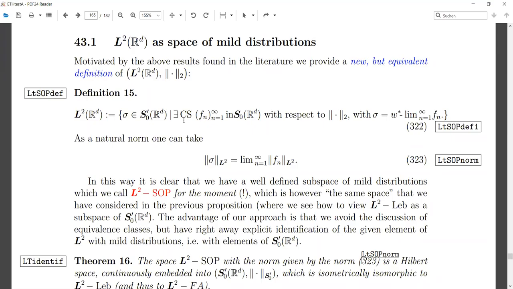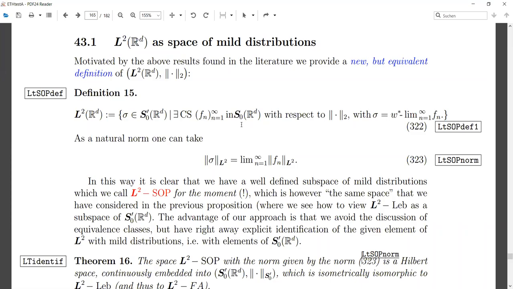So it's kind of a mixture. Instead of talking about equivalence classes, I'm saying it should be a Cauchy sequence in S0, but with respect to the L2 norm. So you have to read it carefully in the sense that each Fn is a decent function, but the Cauchy condition, of course, is not in the norm of S0, but in the more loose L2 norm. We have seen S0 is embedded into L2, and the L2 norm is a little bit more loose. So you might have Cauchy sequences which are not convergent in S0. That's the point. Otherwise, we wouldn't have to enlarge it.